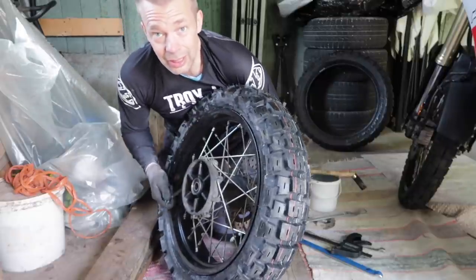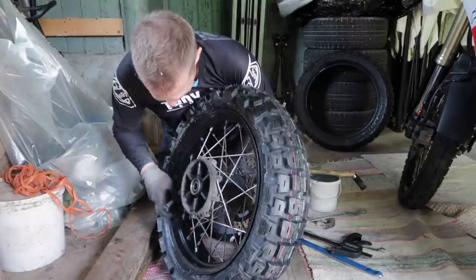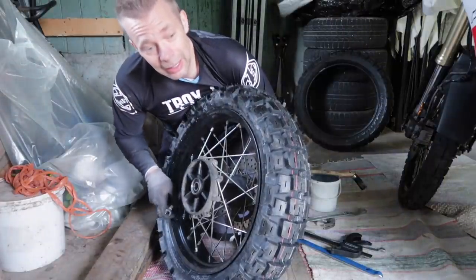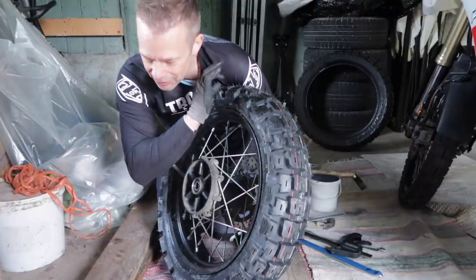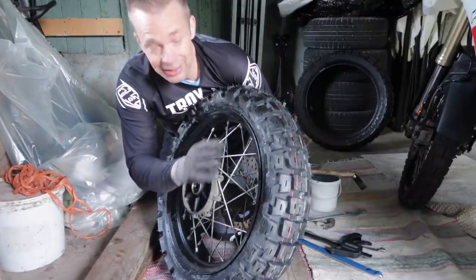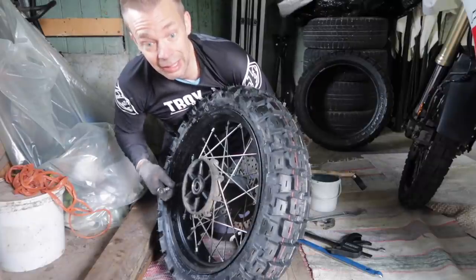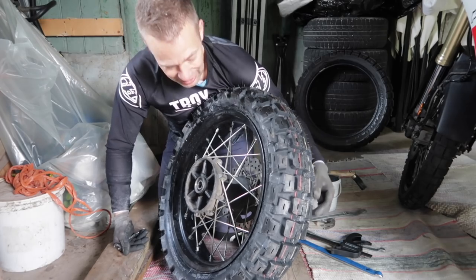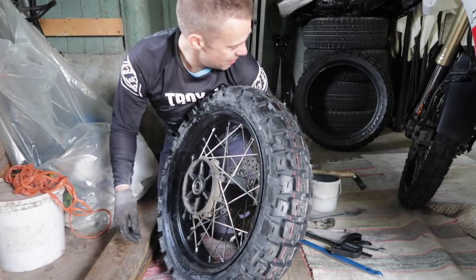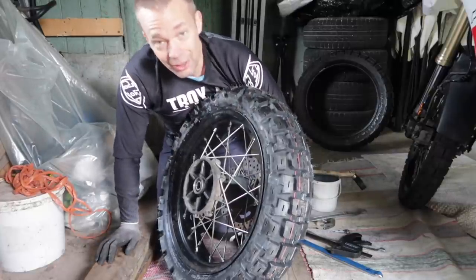One scary thing when you inflate this tire: the first time I did that, I inflated it and I heard the air leaving the tire. So I thought I had a pinch flat. It kept on releasing the air. I swore, thinking I had pinched the tube, and I took everything off again.